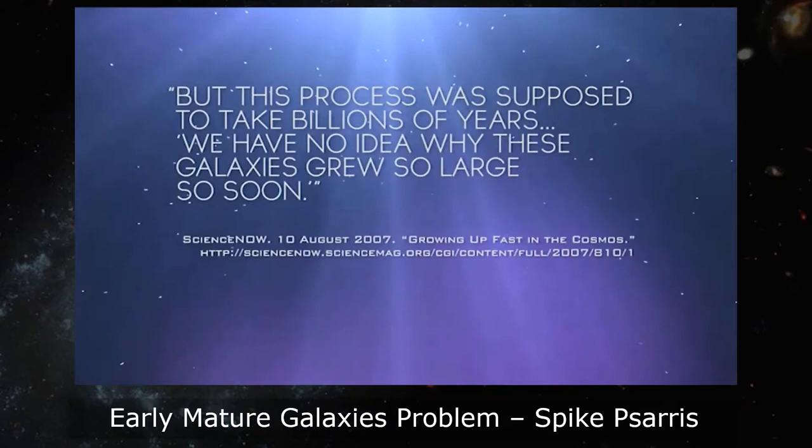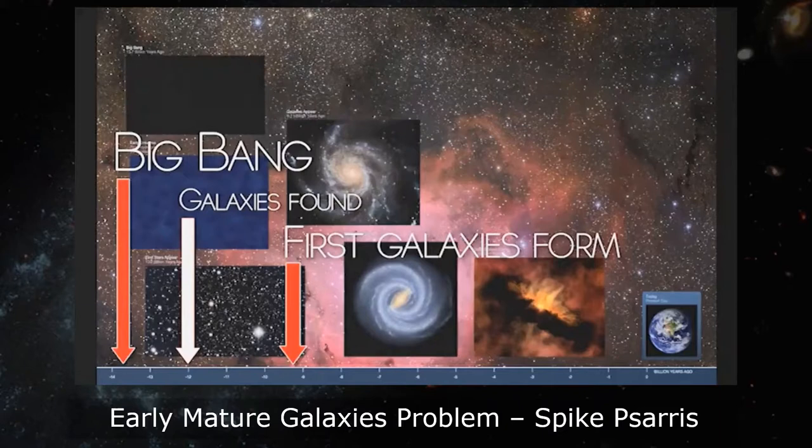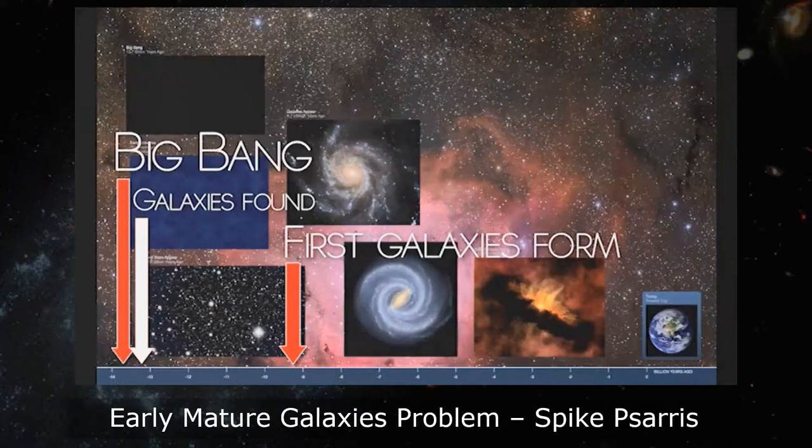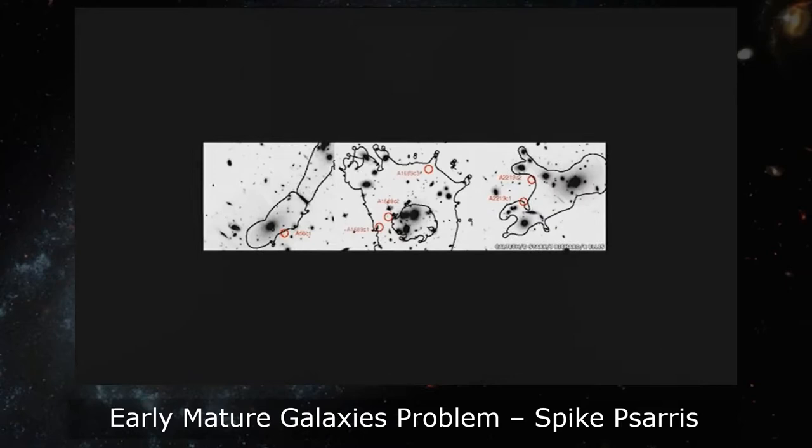Not only that, the Spitzer Space Telescope team has found galaxies which supposedly had already formed just 1 billion years after the Big Bang. Then in 2007, astronomers announced the discovery of galaxies which had already formed just 500 million years after the Big Bang, just 1/2 of 1 billion. The Big Bang model says stars were barely beginning to form this early. Yet here are hundreds of billions of them, already collected into galaxies. And the discoveries have continued.